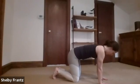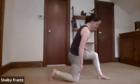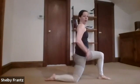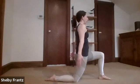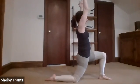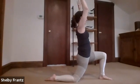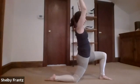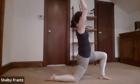Now step your left foot forward and set up for a hip flexor stretch. So back knee down, tuck the tailbone, lift both arms up. Deep breath in and out. Try to get the shoulders away from the ears. See if you can release any unnecessary tension. Where are you holding that you don't need to be holding?